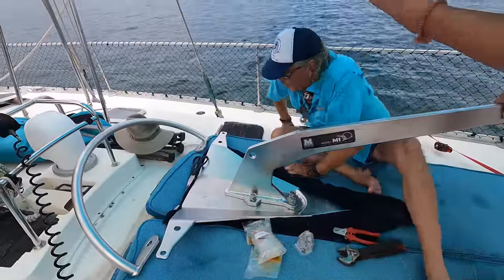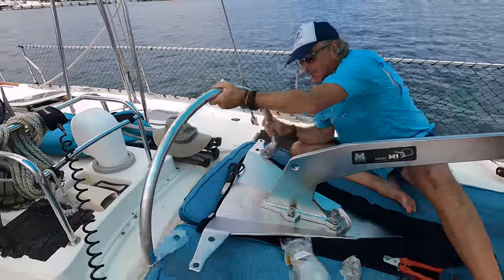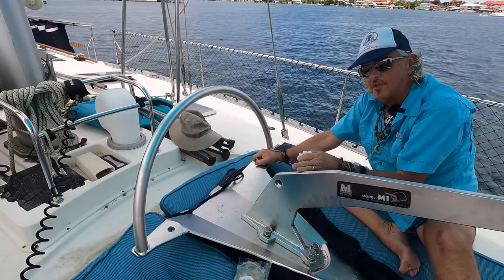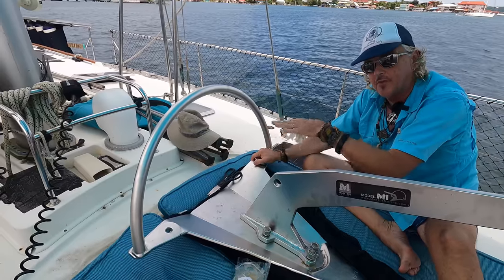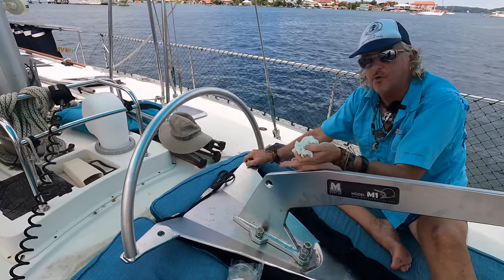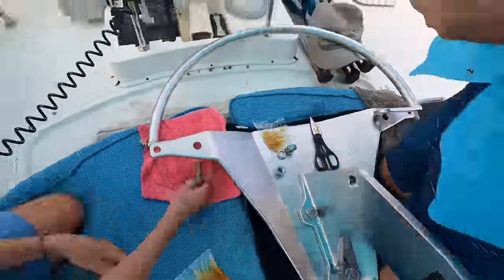Next, we want to do the roll bar. That's this piece here. Oh, so it's going to be bolted on right up here. So this stays outward as far away from the anchor as possible to increase the leverage when the anchor goes to the bottom. If it lands upside down, the roll bar will force it to roll right side up. Okay, and that'll help you set it much, much faster.